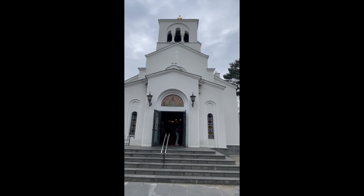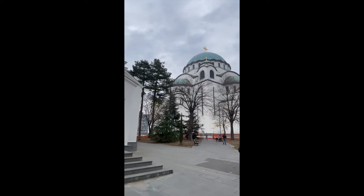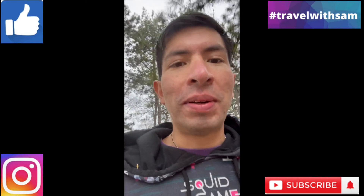And here's a cute little church next door to the massive temple. The population here in Belgrade, Serbia is 1.8 million people, but there's an additional 1 million people who travel from nearby villages and cities to come work. So within a day, there could be up to about 3 million people.